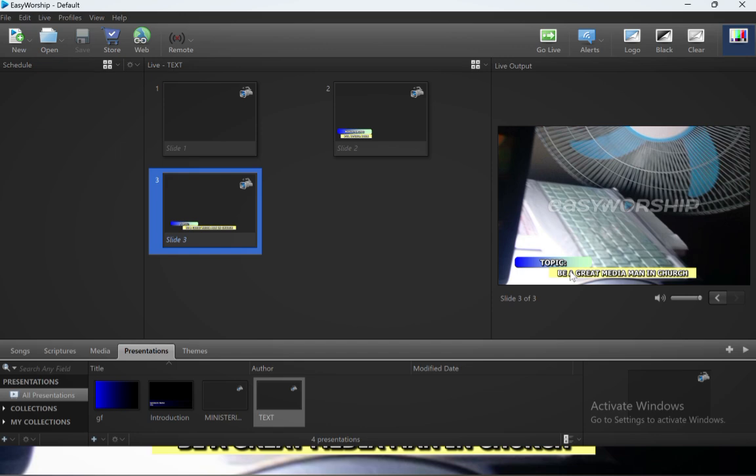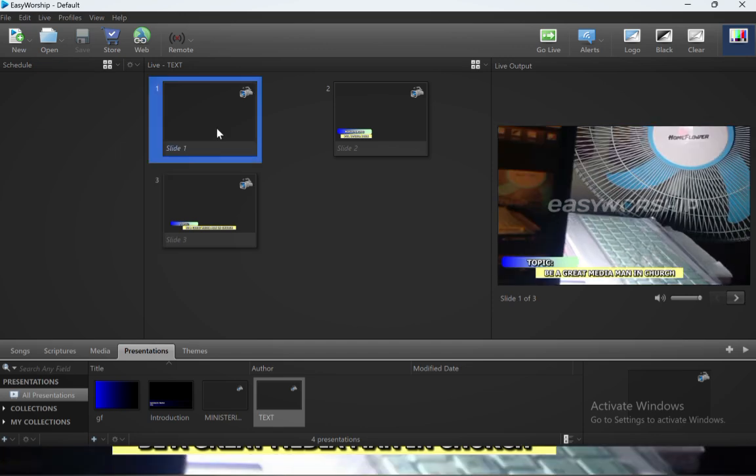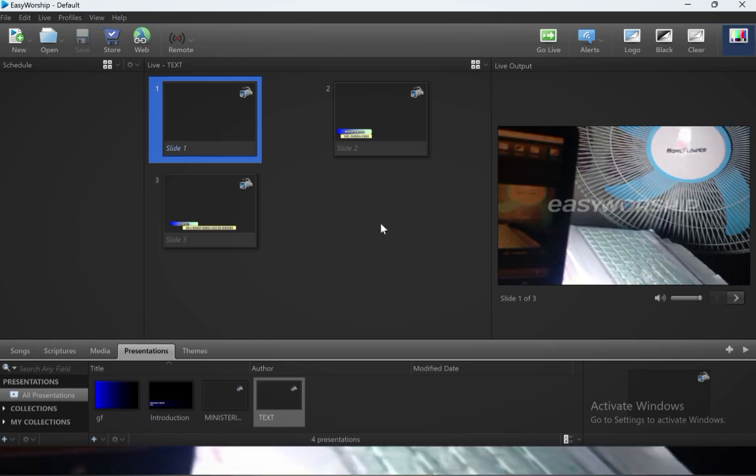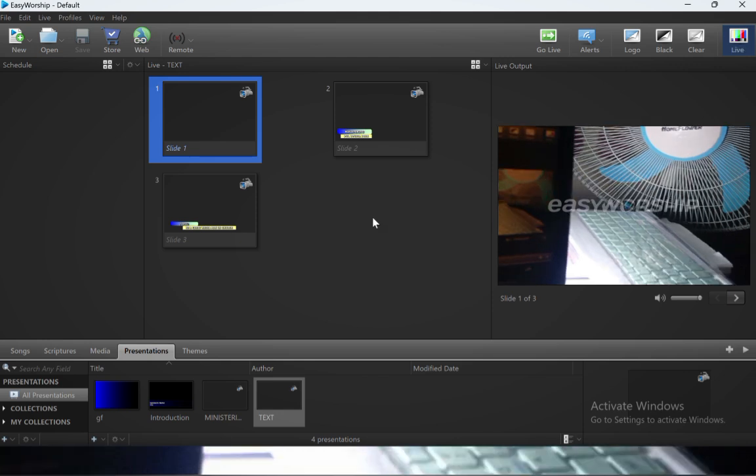So if you want to take this lower third away, what you do is just click on this, only your live feed. Where is it? There it is. You see, it shifts away again. That is how you do it with transition in, transition out. And I think this answers your question.